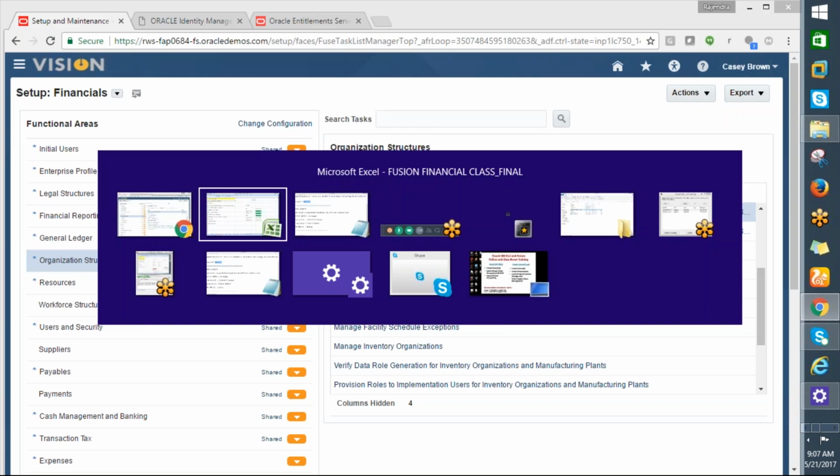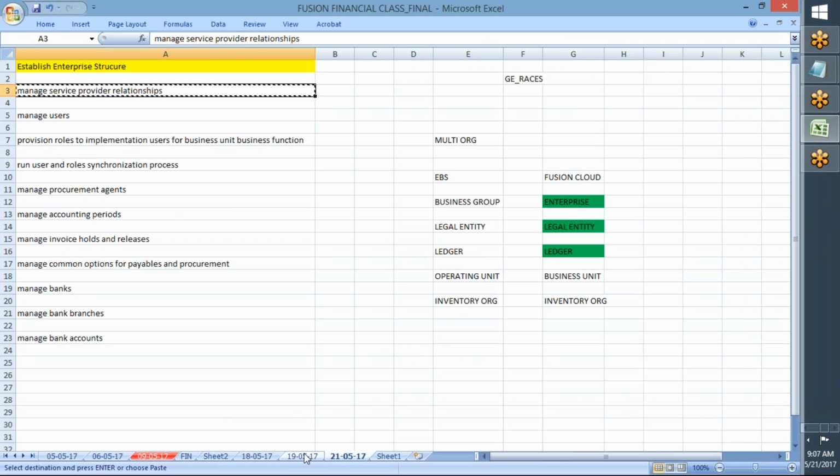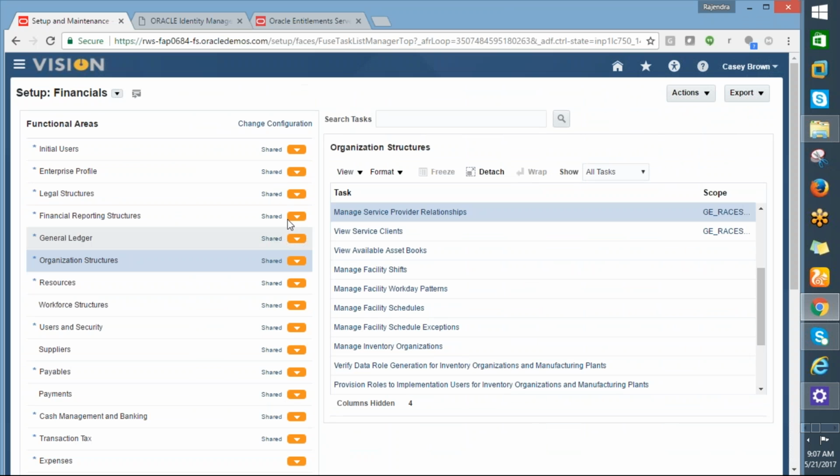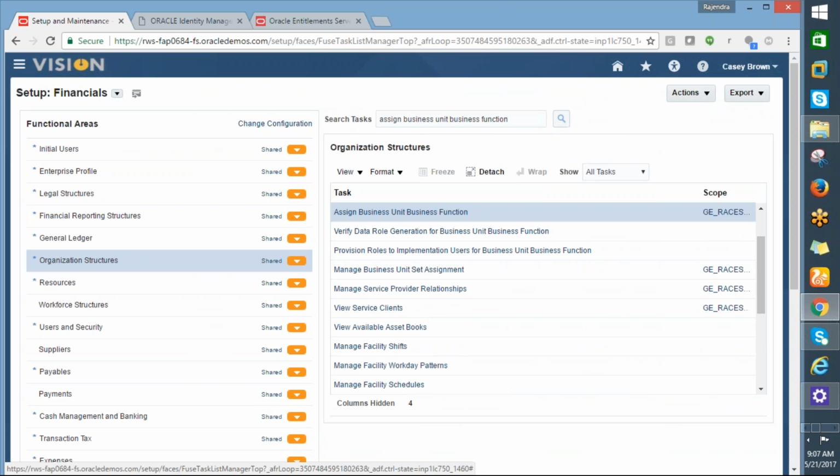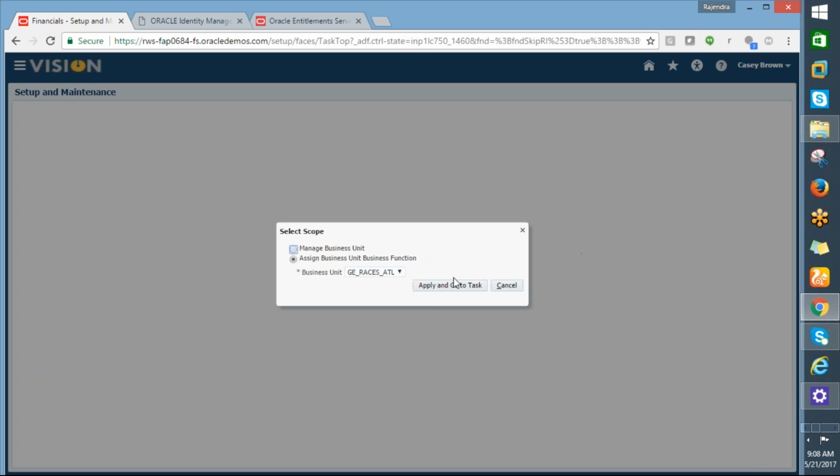So let me go for the offerings. We need to select that procurement offering as well. Select and then apply and go to task.